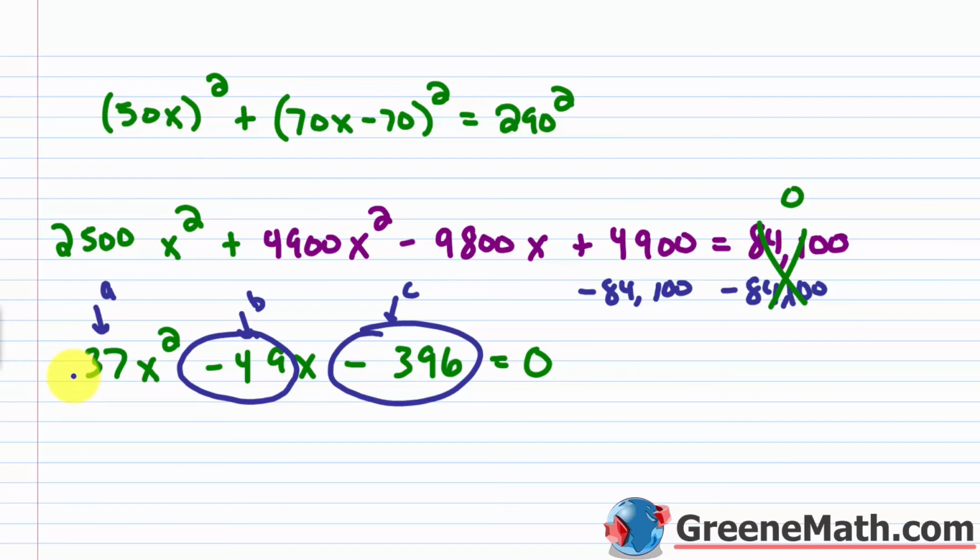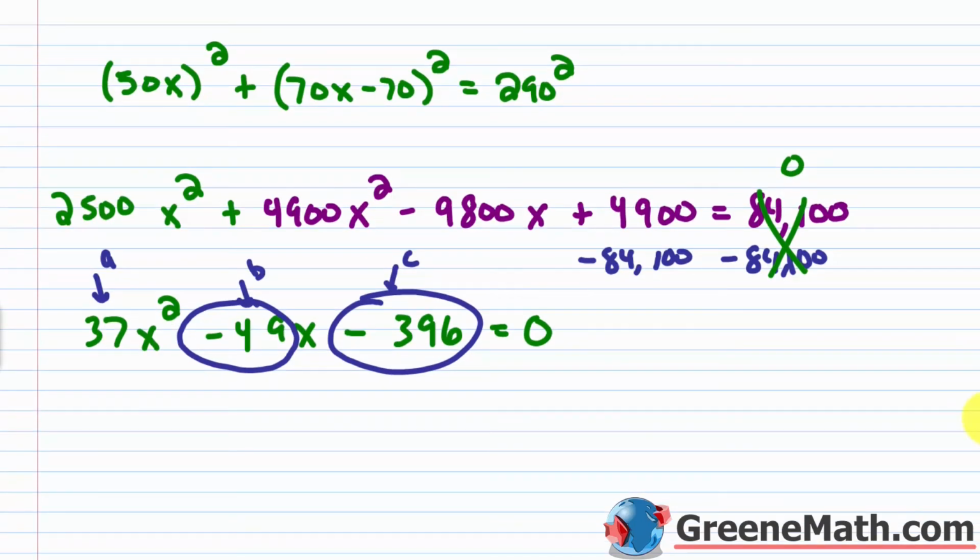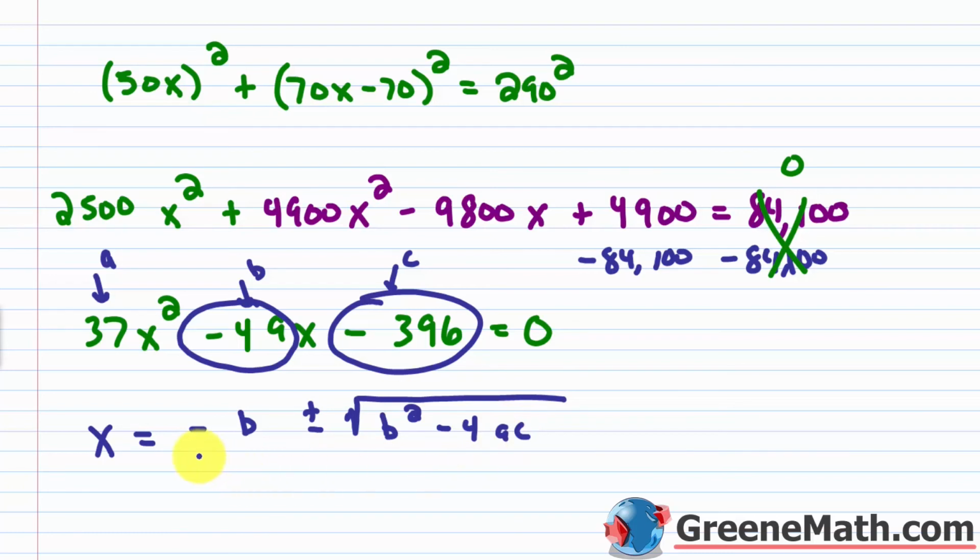All right, so with the quadratic formula, again, in case you have forgotten it, x is going to be equal to the negative of b plus or minus the square root of b squared minus 4 times a times c, and this whole thing is over 2a. So all I'm going to do is just plug in. Very, very easy. So for negative b, again, b is negative 49. The negative of negative 49 is 49. Plus or minus, you've got b squared, so you'd have negative 49 squared. So let's just go ahead and do that real quick.